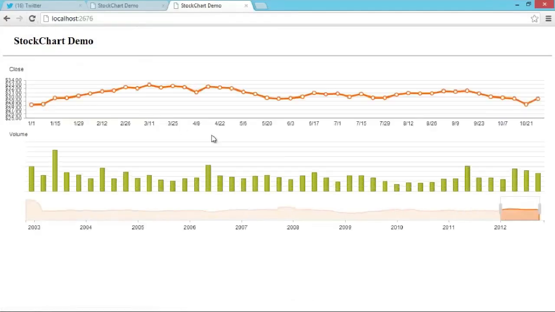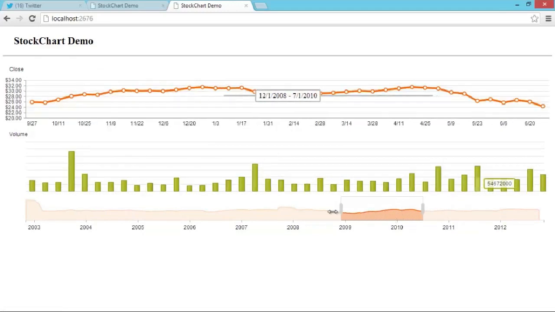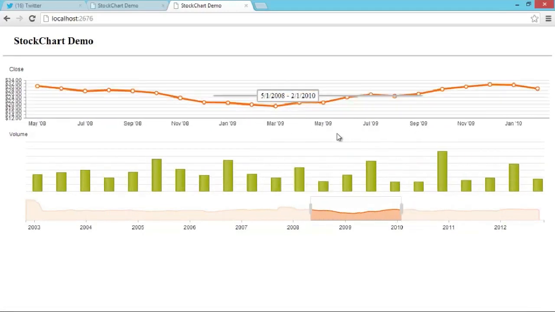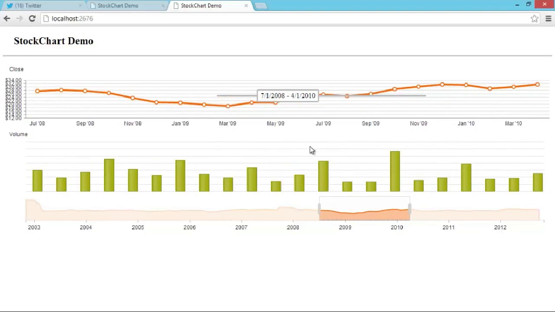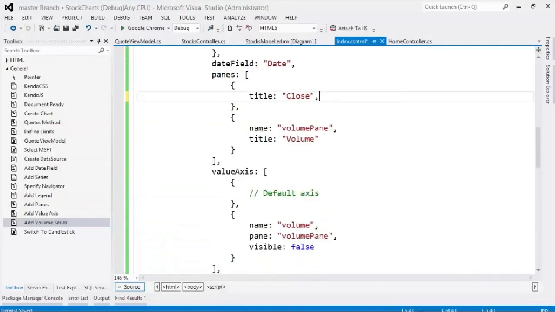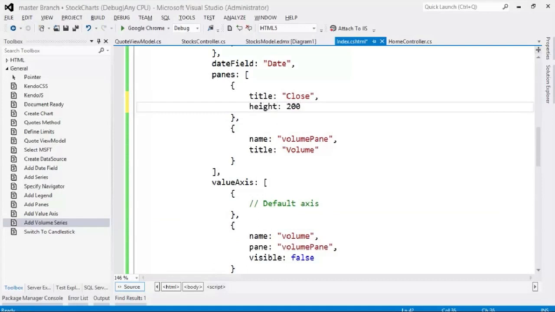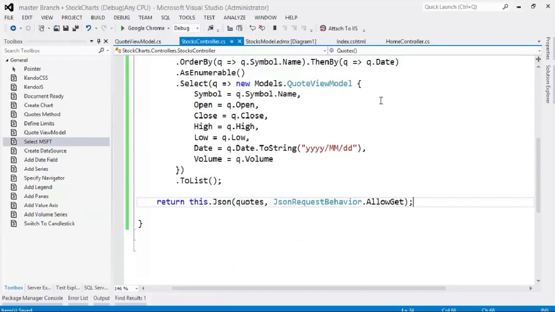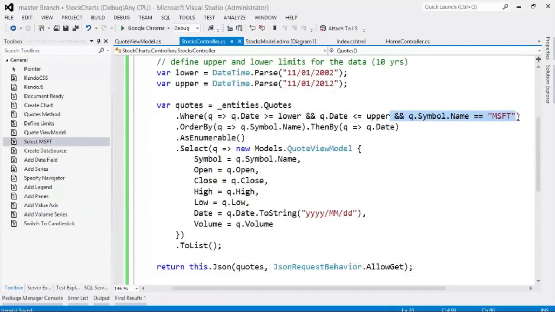And now we're pulling in the volume and the close price up here, and I can move this around again, very nice. And I can also drag and click and move. So very nice user experience here. And I'm going to come back and I'm going to change something here. I'm going to make the height of this to be 200, that's in pixels, just to change this a little bit. And the other thing that I want to do is in the stocks controller, I want to go ahead and kill this right here so we can look at multiple data. So go ahead and save that.